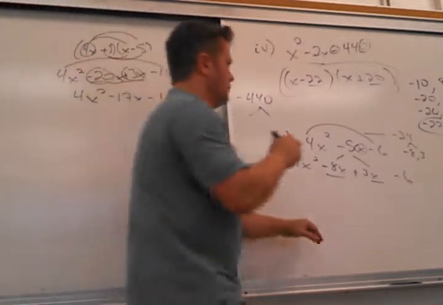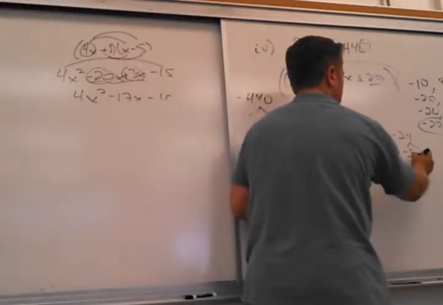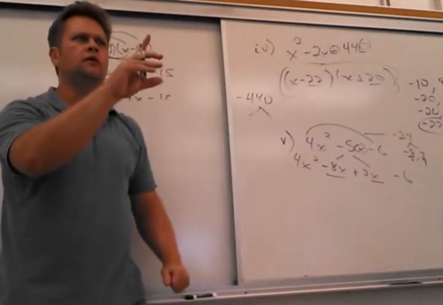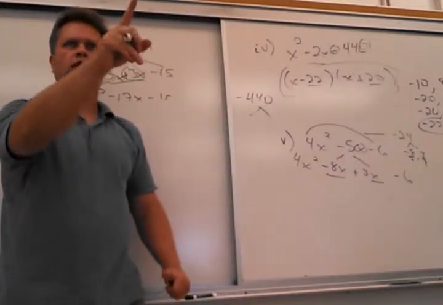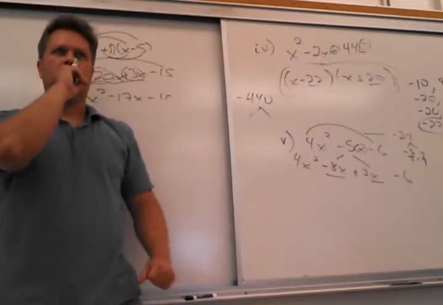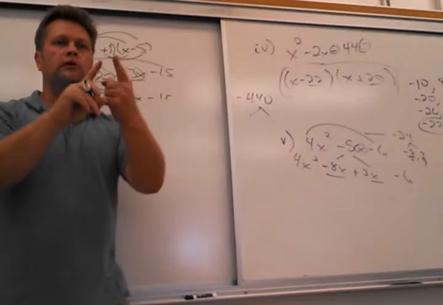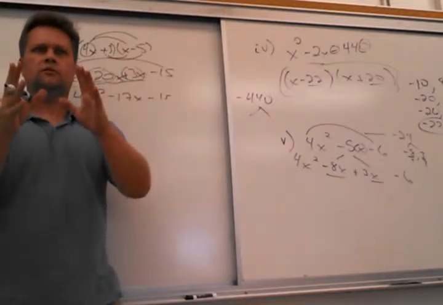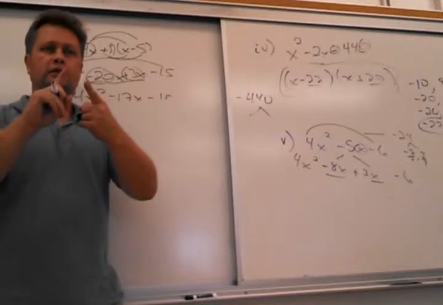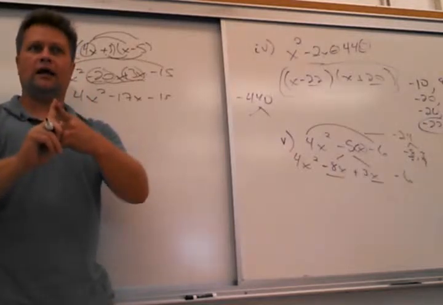Group it. Now, does anybody find these two numbers and then divide by something and do weird stuff? Anybody ever get taught that way? All right, if so, I don't want to see that. I don't want to see that at all. It doesn't make any sense to me. It's called the bottoms-up method sometimes. I don't know what else somebody else calls it. But if you can explain to me why it works mathematically, I'll let you do it.